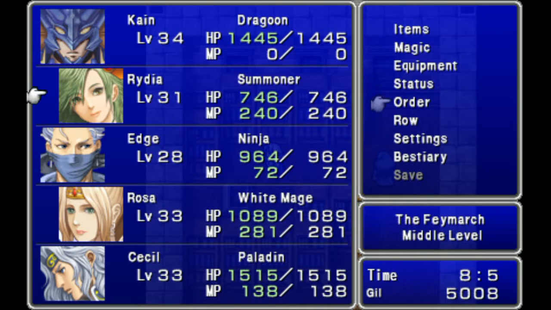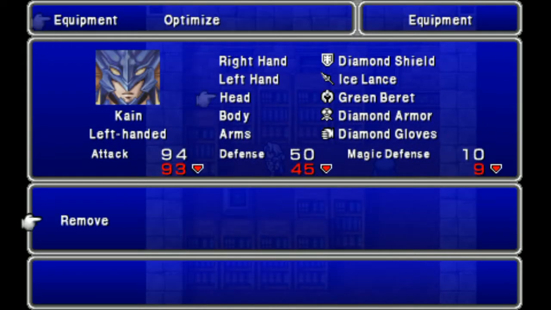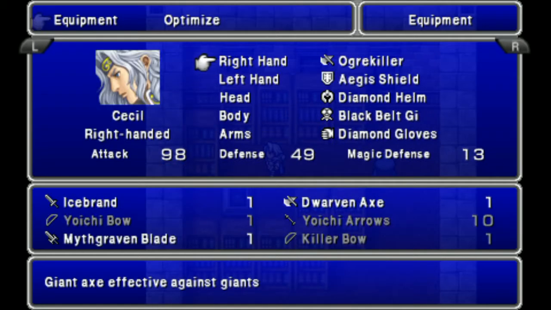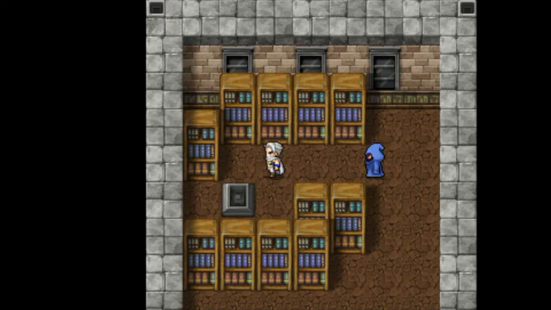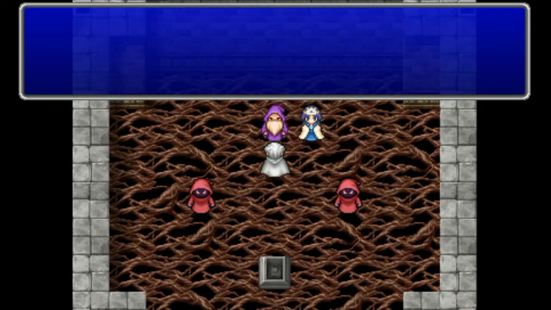Okay, so we're gonna swap. So Cecil's in the middle. And do I have something for him? Not really. Myrrh. Let's just try it. What's the worst that could happen?